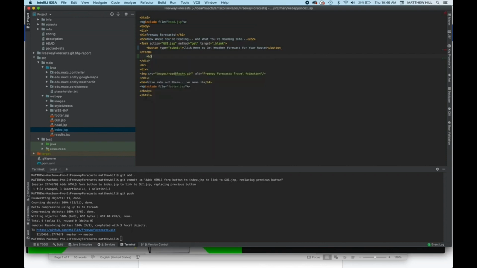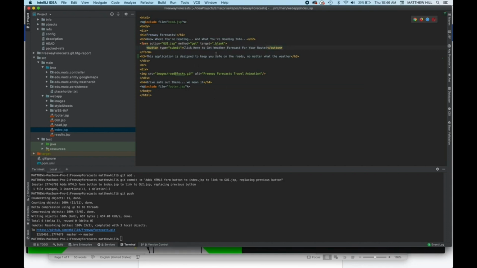Let's add an H3, and we'll say, this application is designed to keep you safe on the roads, no matter what the weather. I don't know, something like that. None of this is set in stone. This is just for testing purposes. Technically, I should be indenting all this stuff. Please don't hold that against me right now.